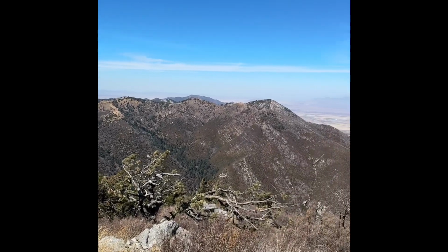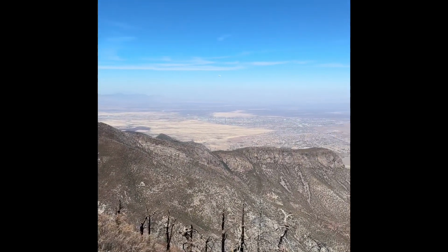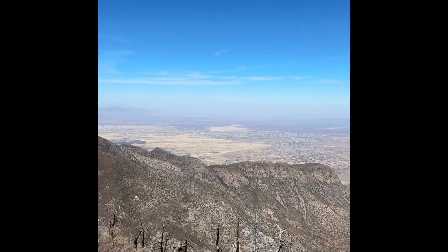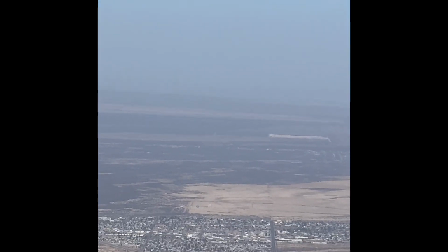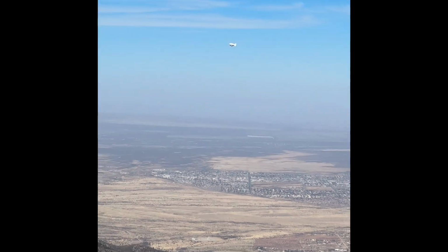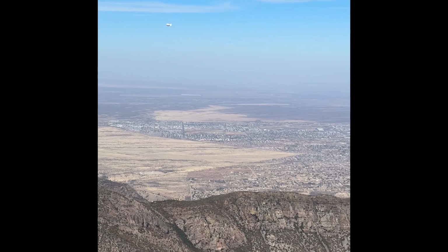I tell you what. Out here you can see Sierra Vista. That's Fort Huachuca. And if you look, I'm gonna zoom in here. Fort Huachuca is the blimp port. They use that for surveillance on the border, I do believe. But there's the blimp tethered. That's a long rope, I'll tell you that, because he's tethered down there at the base. And it's higher than us. He's up there, 10, 12,000 maybe. I don't know. And there it is.